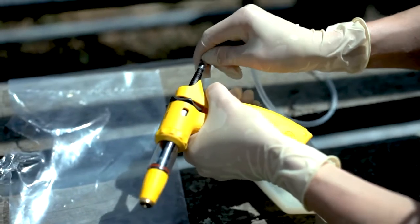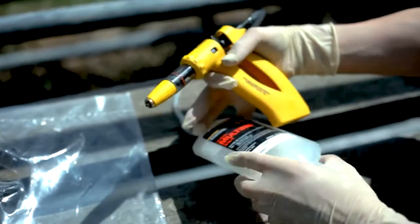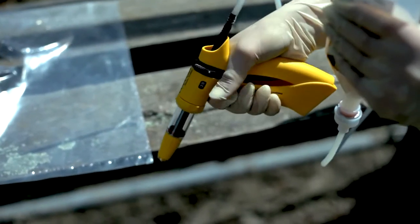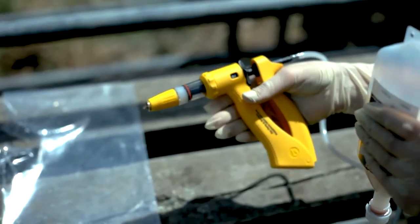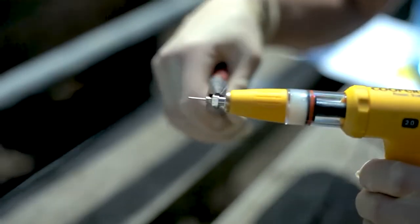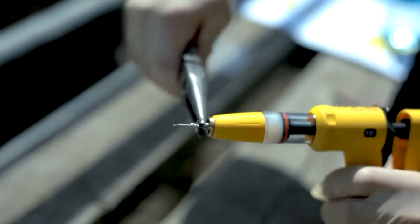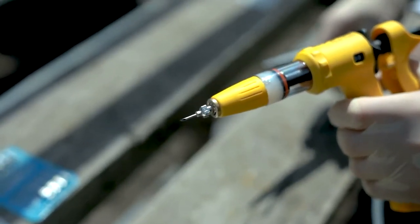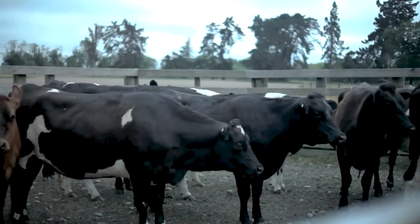Once the gun and draw-off tube is attached to the VaxiPack, squeeze the trigger to move vaccine through the draw-off tube until the vaccine is filling the barrel. Continue carefully until all the air is removed from the barrel. Attach a sterile needle to the gun, being careful to handle the needle only at the hub to prevent contamination of the needle cannula or shaft. This is easiest when using a small pair of pliers. You are now ready to vaccinate.